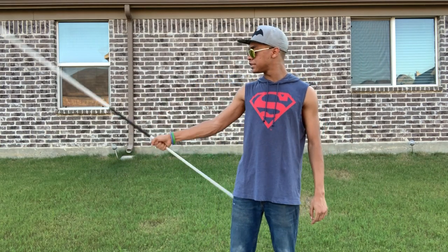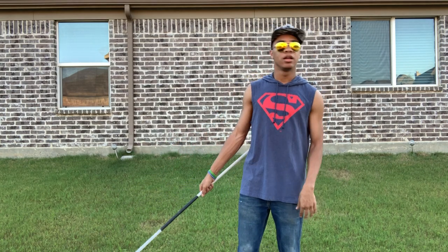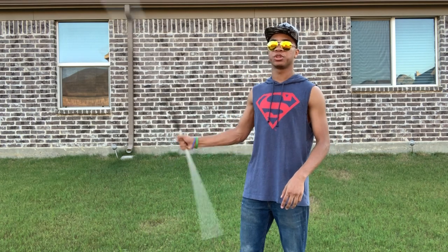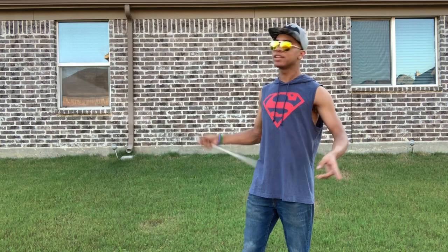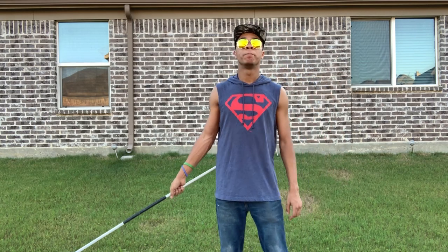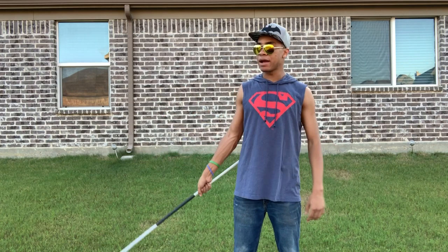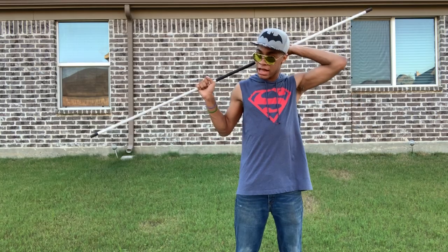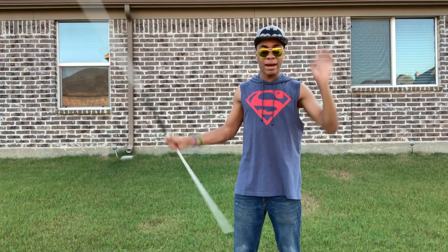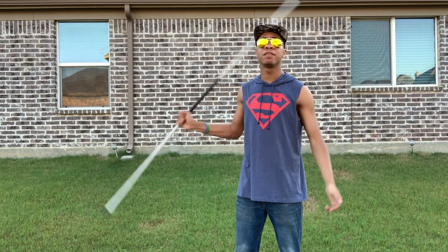Take it in your right hand and extend your bo staff out. The motion you want to get is a circle motion — a flick motion with your wrist. This is what flicks the bo staff and spins it into your hand. My first suggestion is to get practice just passing the bo staff off without even letting go, just learning where to put your hand so that you catch it every time.